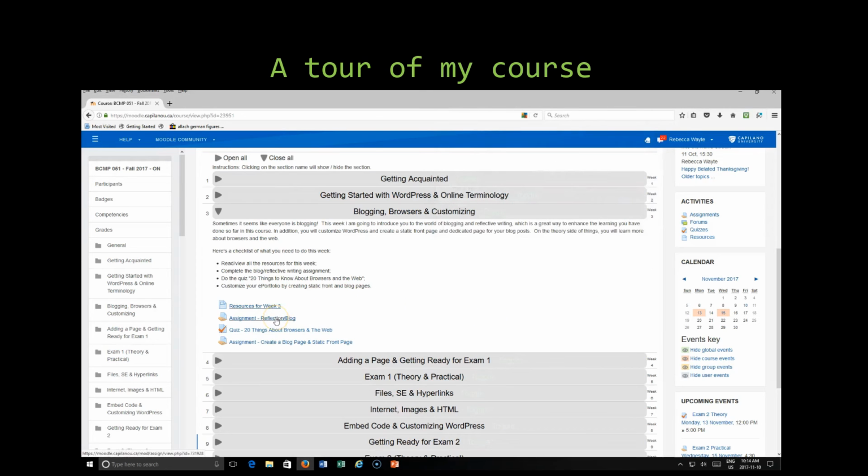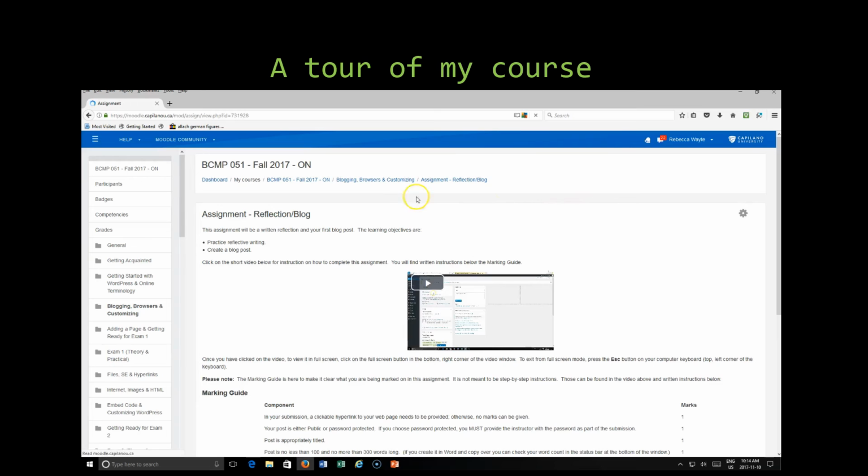And I'll open one of the assignments, and this is their first blog that they create. So this is what the assignment itself looks like. It starts off with an introduction to what the learning objectives are for this assignment. And then the first thing that they get is a video on how to do the assignment.